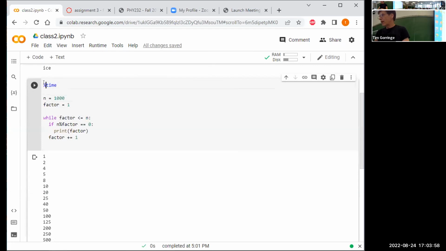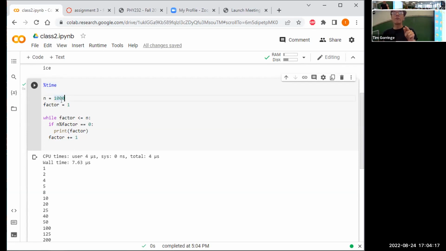They begin with this percentage sign, and this will give us the time that it takes to run this piece of code. Now, it ran immediately, as far as we can tell. It just took microseconds. But this is the thing about encryption, right?